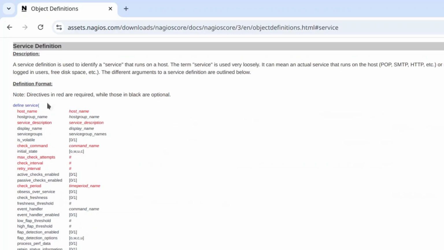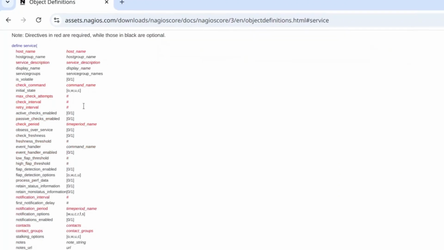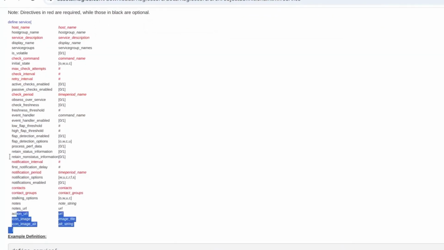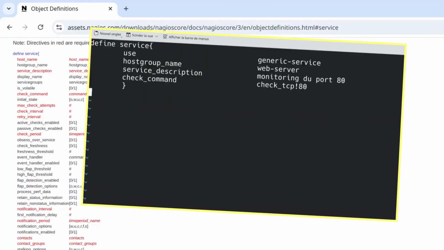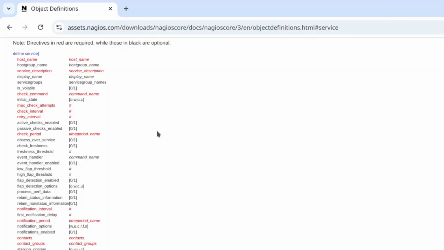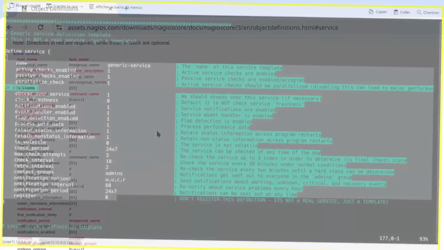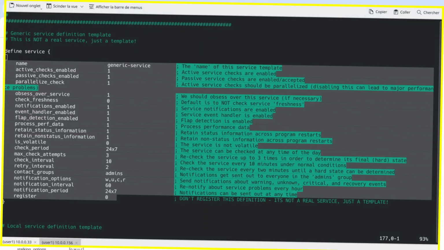Clicking the services link brings up an example configuration with many available options for a service. The ones in red are mandatory when defining a service. You might have noticed that my earlier config didn't include them explicitly, and it will still work. It's because these settings are configured in a template, and that template is used by my service. So the service inherits these settings from the template.